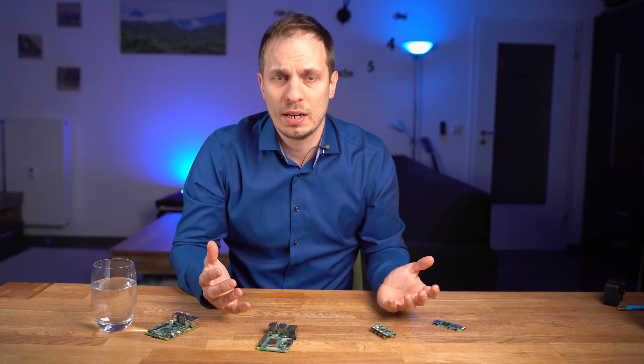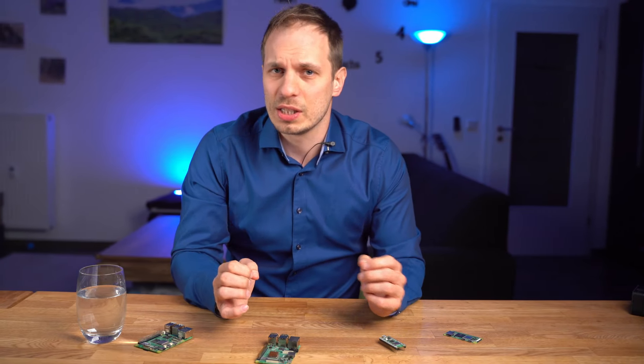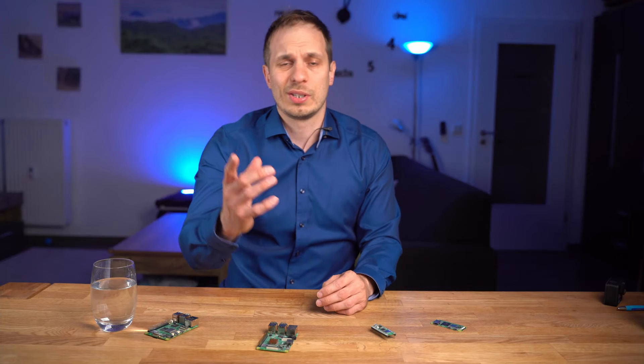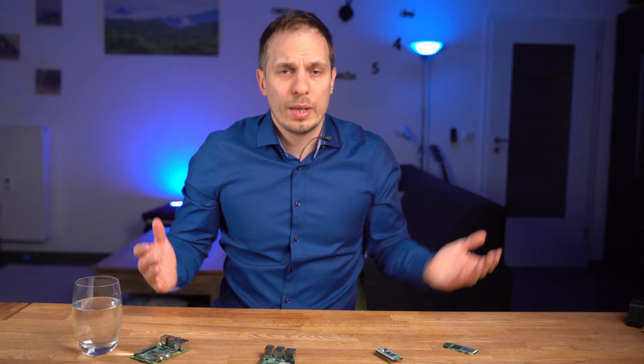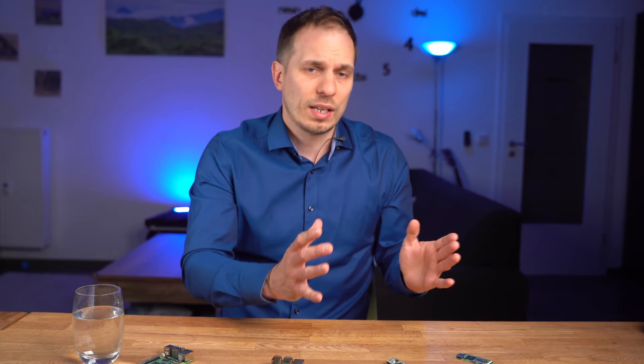Four ideas to earn $500 a month with your Raspberry Pi knowledge. Idea number one is the simplest and the easiest, and it works absolutely only for you — because I know you already did a Raspberry Pi project, and that's all you need for the first idea. The cool thing in a DIY project is you can break it down for others and build a course out of it.